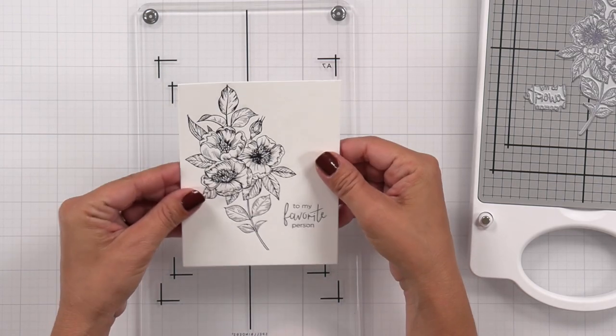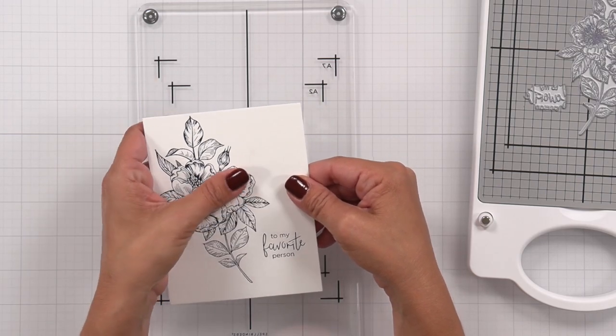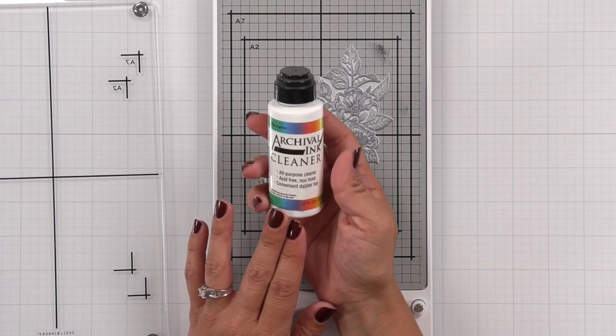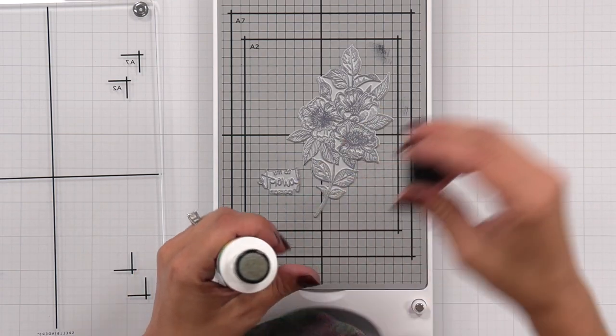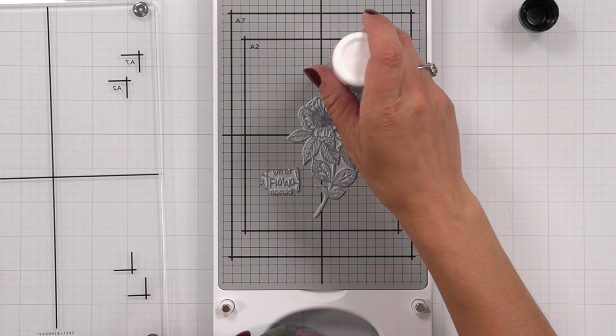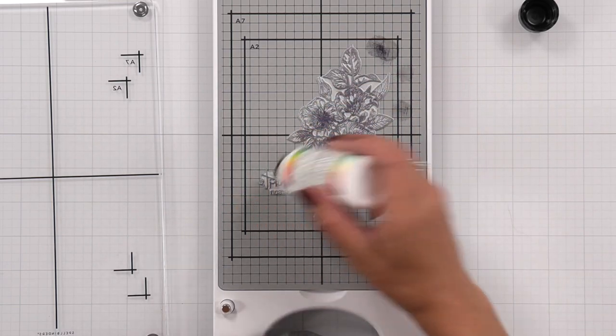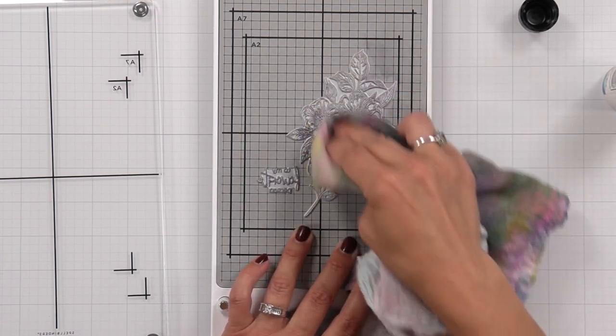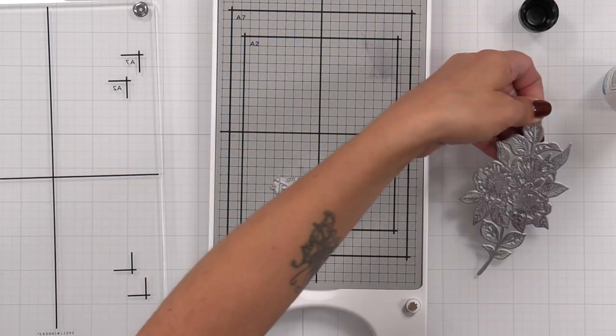Now one of the things I want to show you is cleaning your plates and your platform. I told you I would not get these words right. What you're going to need is the archival cleaner. Now they recommend the archival cleaner. It's not to say that other cleaners won't work. They have just said that this is what they found works best. So what you'll want to do is tap this all over your plate to clean it off. You don't want to drag this across the plate because you'll probably ruin the top of your dauber. And then you just wipe it away with a towel. Now I did find that was just a lot easier to clean my plate when you remove it from that platform.